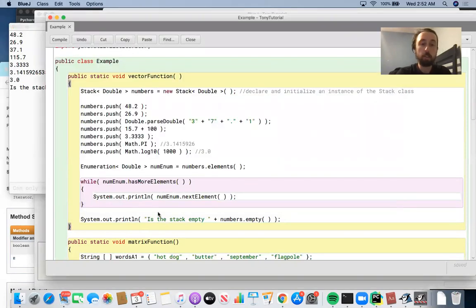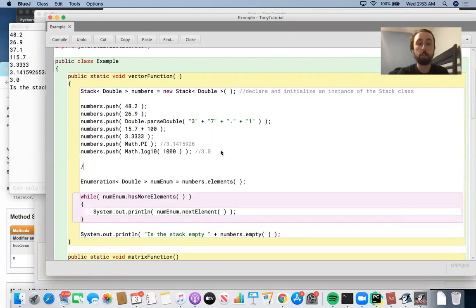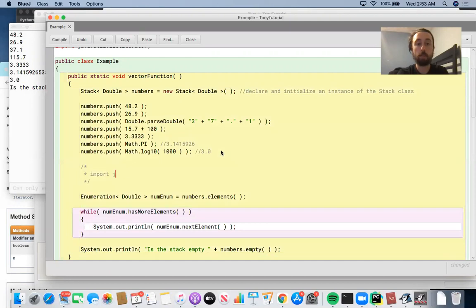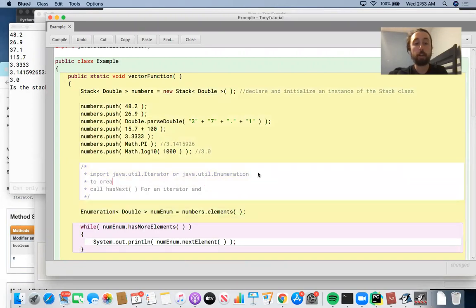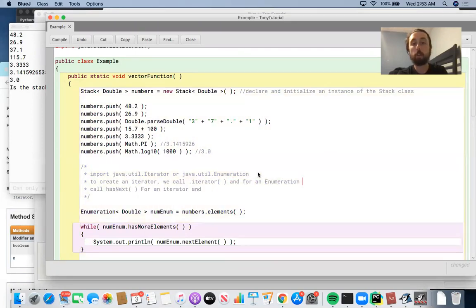And then there's one more structure that we want to talk about. So hopefully the difference between enumerations and iterators is clear to you. Either import java.util.Iterator or java.util.Enumeration. To create an iterator, we call .iterator, and for an enumeration, we call .elements.